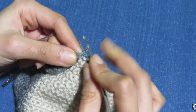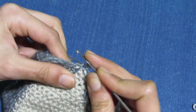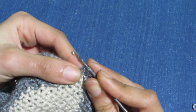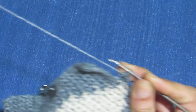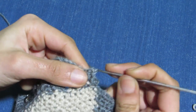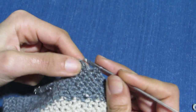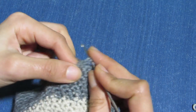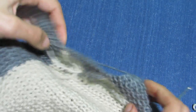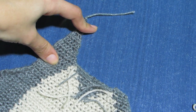So for row 1, chain 1, and in the same stitch where you attached your yarn, let's make a decrease 2 single crochet, and then 1 single crochet into each stitch until you reach the last 2. Okay, I'm at the last 2. Let's make another decrease 2 single crochet, chain 1 and turn, and you have to continue making the same number of rows that you have done for this first shoulder.